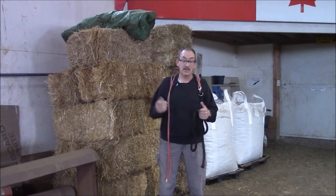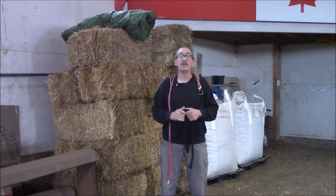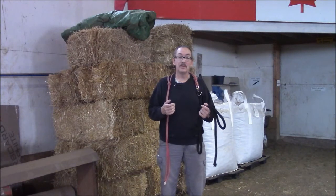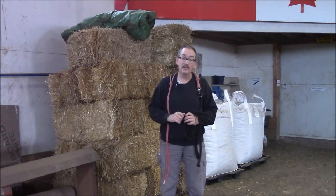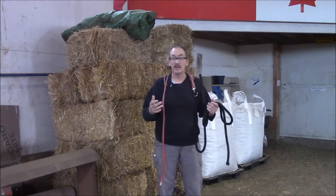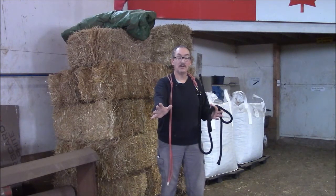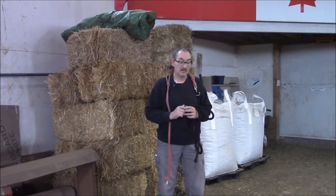The two basic concepts, put them together, and in no time at all, you're going to have a horse that wants to be with you. Like I say, once it wants to be with you, you've got to go slow from there too. Don't get in too big of a hurry to make a connection with it. Just gently touch it on the shoulder, and before it moves away, take your hand off, so that it doesn't think that moving away makes the pressure go away. Touching the horse would put pressure on it, an emotional pressure, just the fact that you're having physical contact with it. Before it moves away, take your hand off, and that can go a long ways.